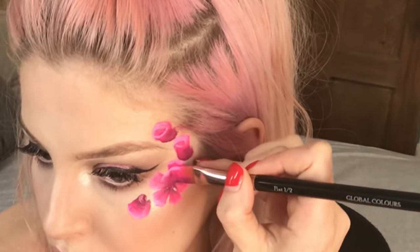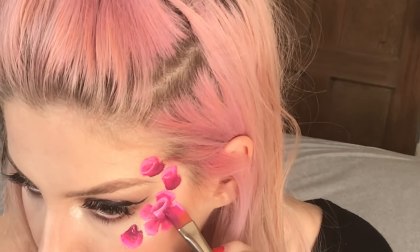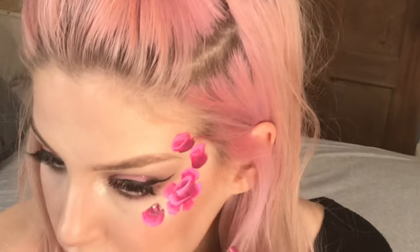To create the centre of the rose, I painted a half semicircle and then an inverted semicircle, and it creates this cone kind of shape that you get in a rose, and then I added some more petals underneath.